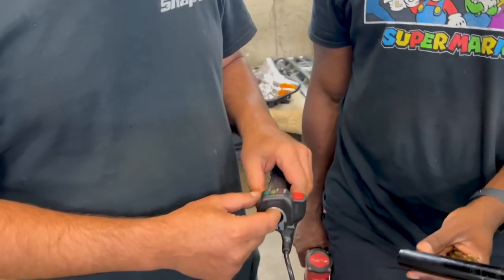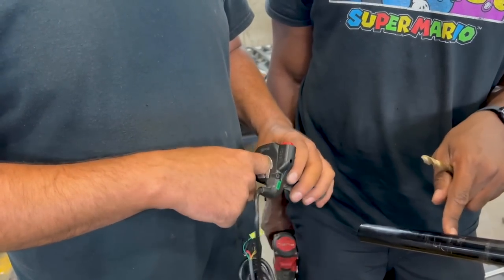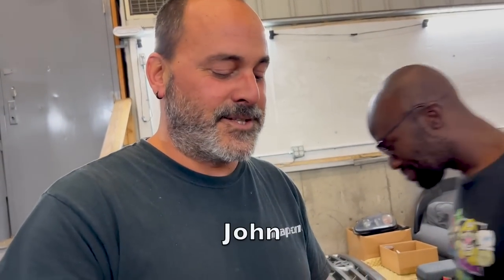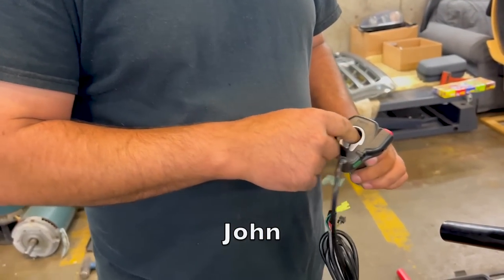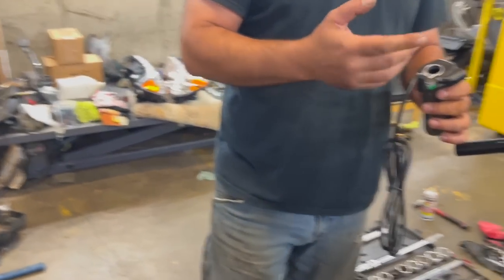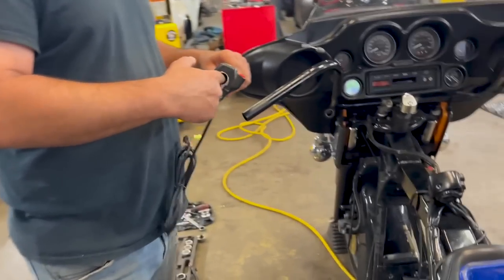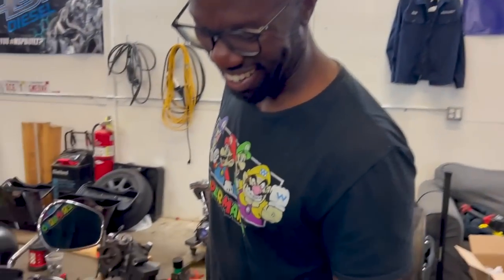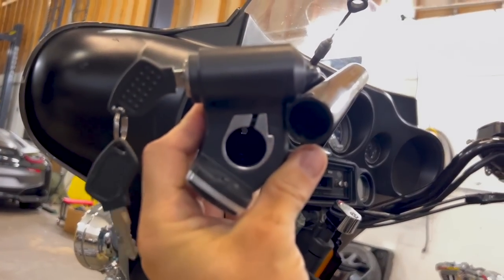John, what are you doing? So what's going on? I am trying to figure out the diameter of the hole that's in this grip. By putting your finger in it? Yes. That's awkward. I don't know what my finger is. What's your ring size? He hasn't been asked for his ring size in a very long time. Yeah, it's not going to fit on there.